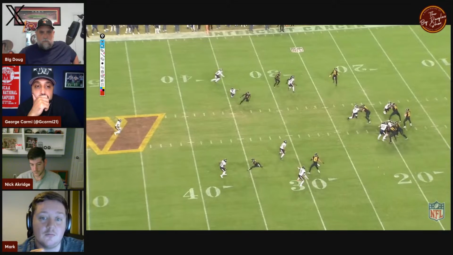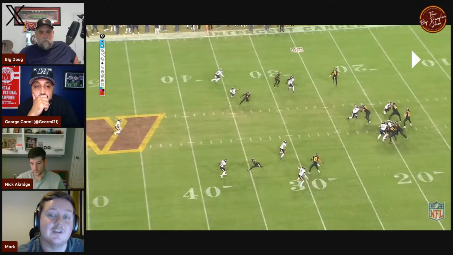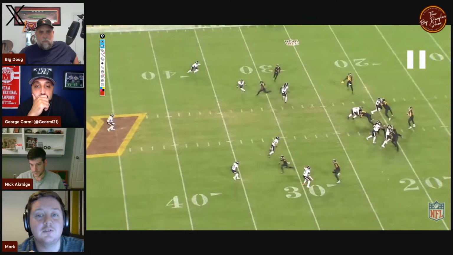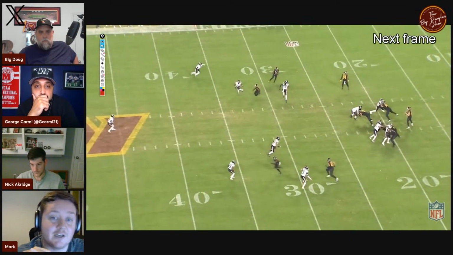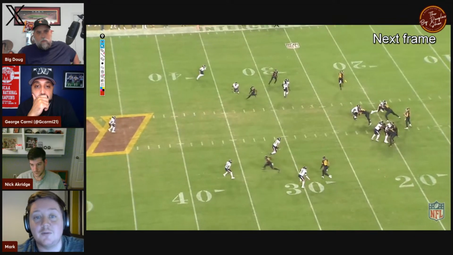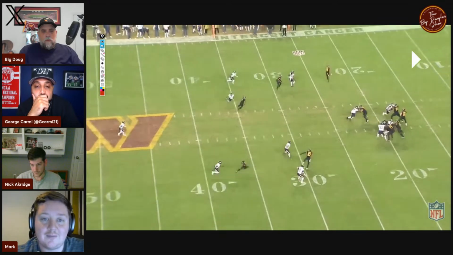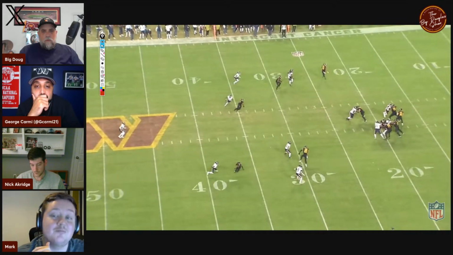But the linebacker in the hole has seen exactly what's coming, and he slides over. You can see that linebacker there, bracketing Thomas and ready to intercept that pass. That delays Howell a little bit, because he probably thinks, I've got Logan Thomas here, I'm going to go there. Then he spots that linebacker sliding over, and suddenly that read isn't there. That makes him come back over to the other side of the field. And as Nick said, that ball needs to be out right there.